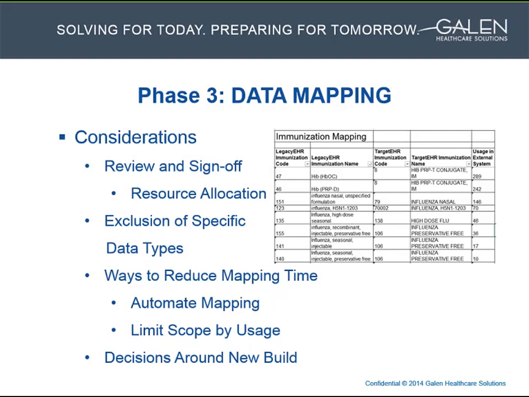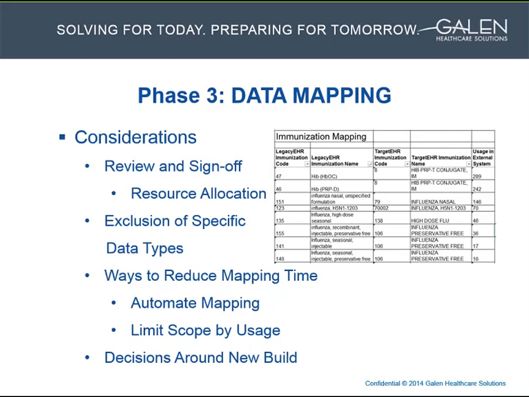Sometimes, however, even with automating some of the mapping, the client may also decide to limit the scope to reduce mapping times. Some target EHRs allow for us to import unmapped records and have the end users reconcile the data when they are in the patient's chart. If this is the case, we often recommend that we don't map anything under a certain number of occurrences from the legacy system. This technique usually saves a lot of mapping time and will have a small impact on the end users. An example would be that they wouldn't map any problems, medications, or allergies that have less than 10 occurrences in a legacy system.